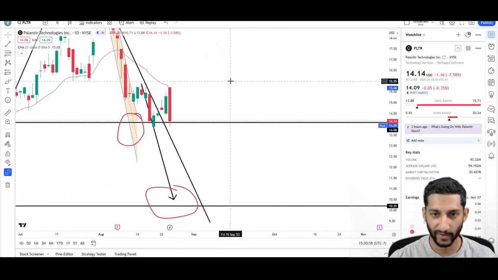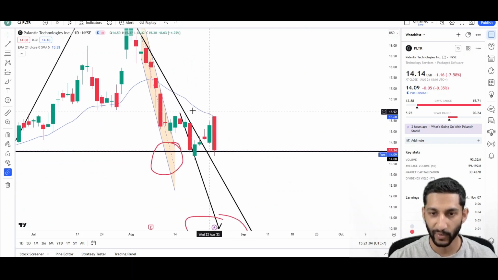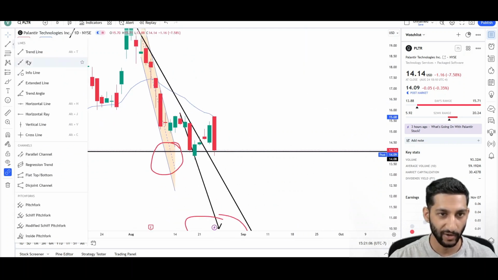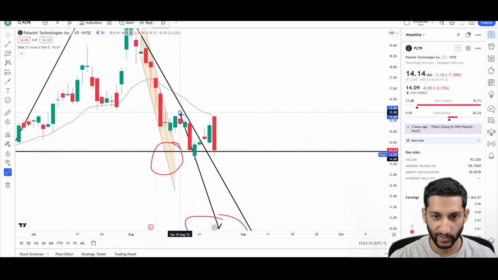Well, this is what's occurring. We saw a large drop down by Palantir. That's what this orange channel represents. And then we saw a break of the channel. A break of the channel, usually, we get 2 attempts in that same direction. We don't just reverse right away most of the time. So we had a downtrend break. This was 1 attempt lower and price pulled back.